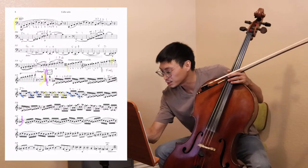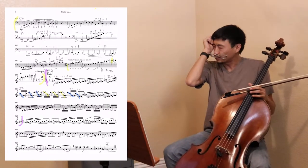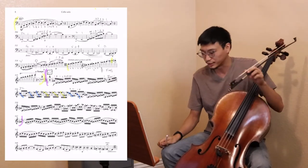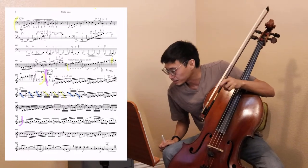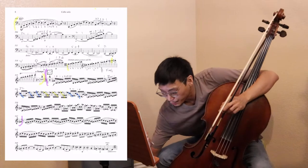Oh goodness, yeah, this part's all thumb position. If you know your thumb position, you're golden. If not, it's nightmarish. But just practice it slowly.